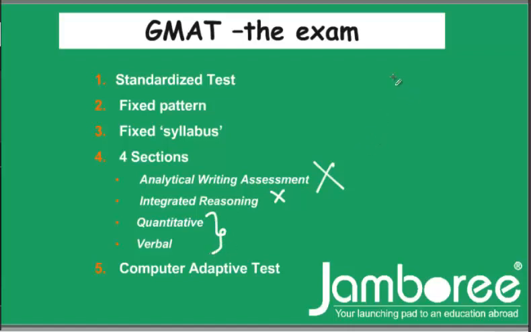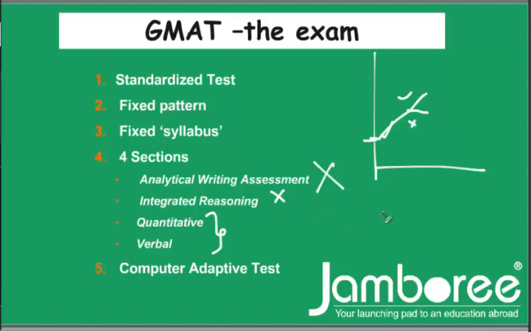What computer adaptive means is that, let's say your question number 1, you get it right. It is of a certain difficulty level. If you get it right, then the second question will be of a higher difficulty level. If you get that right, the third question will be of a higher difficulty level, but if you get it wrong, then the third question will be of a lower difficulty level. So the computer tests your ability. Depending on how you perform on every question, the computer adjusts the difficulty level of the questions.